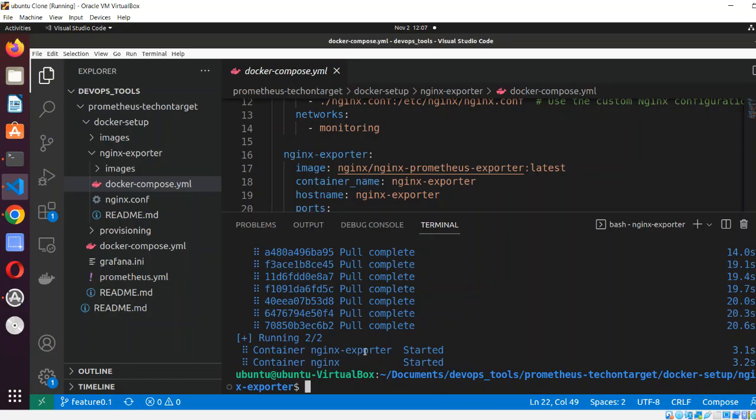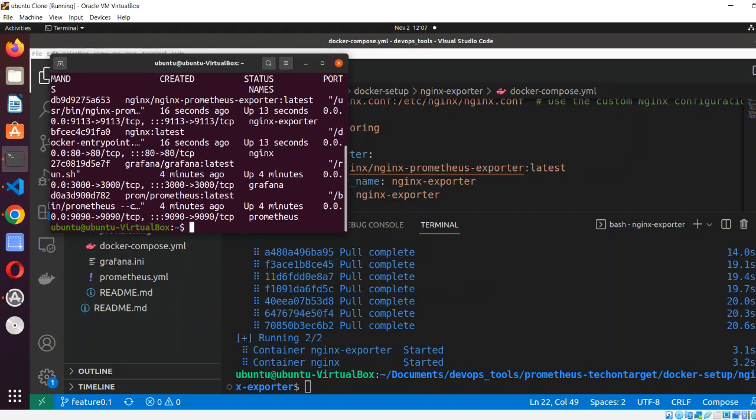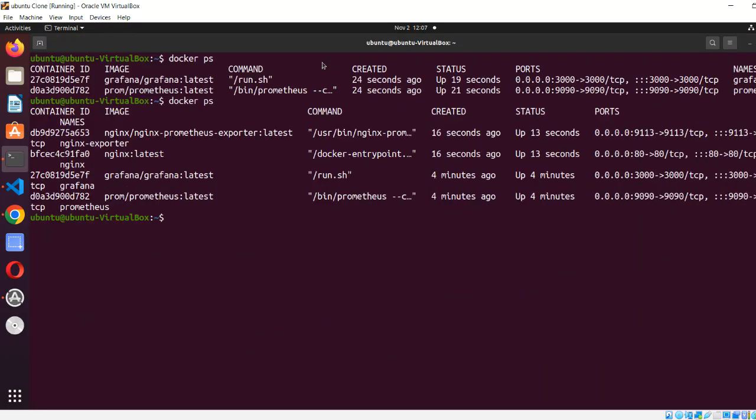Okay, NGINX container started. NGINX is started. What's the status here? Exporter is up from the last 13 seconds. Here run.sh is there. Okay, it looks fine.